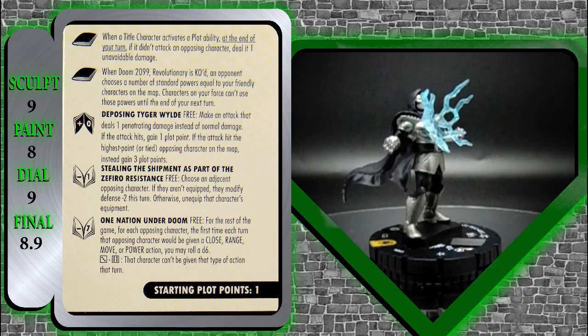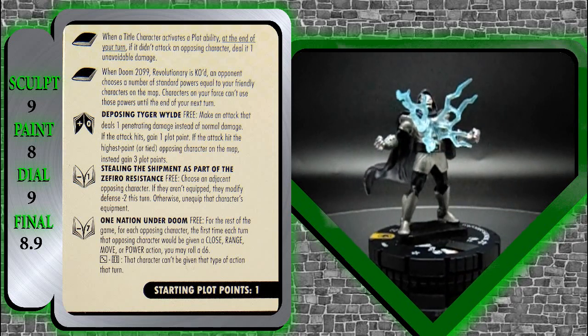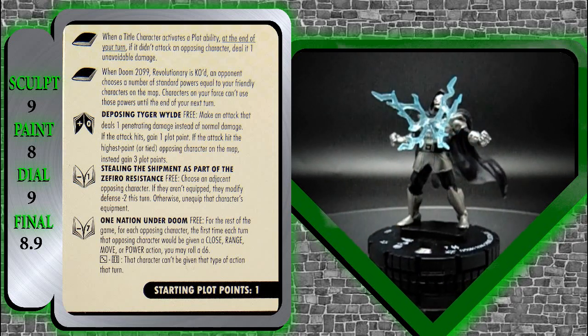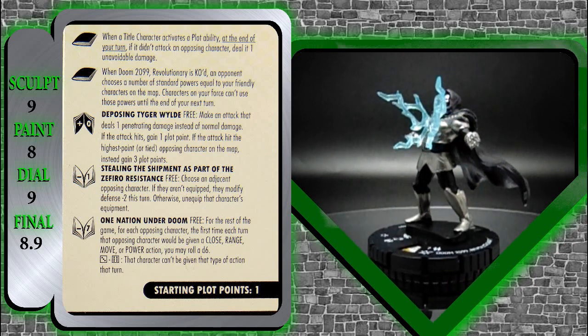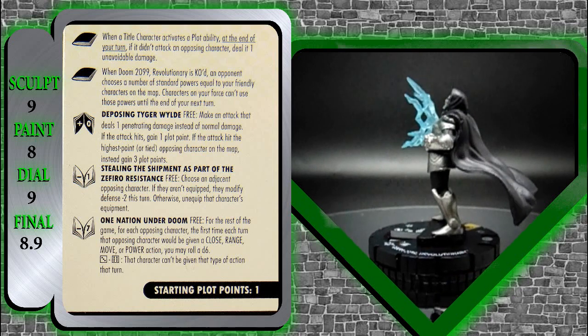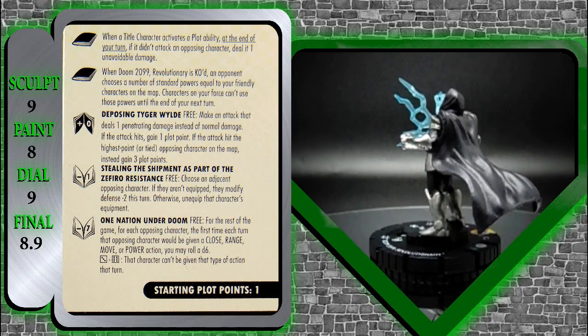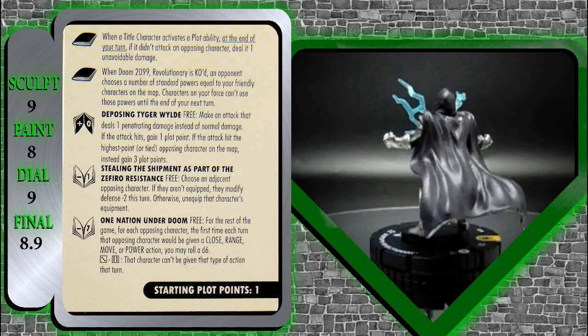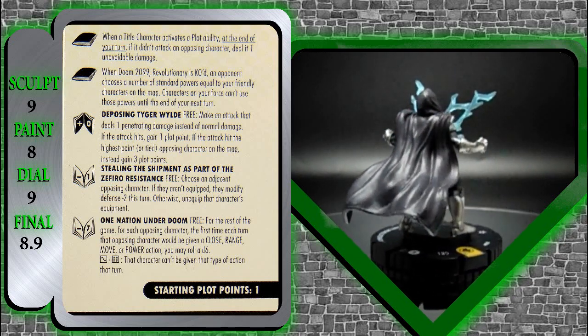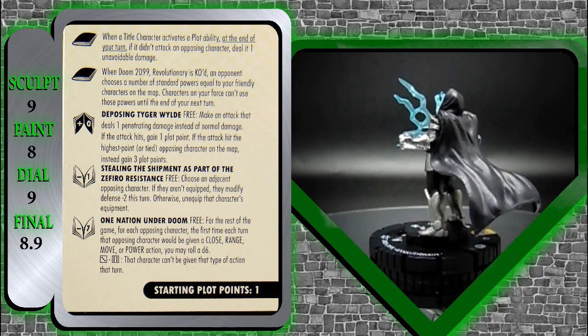Looking at his title character abilities. Deposing Tiger Wild, which is a +0 plot points. Free, make an attack that deals 1 penetrating damage instead of normal damage. If the attack hits, gain 1 plot point. If the attack hit the highest point or tied opposing character on the map, instead gain 3 plot points. So, you always want to be going after those highest point opposing characters.